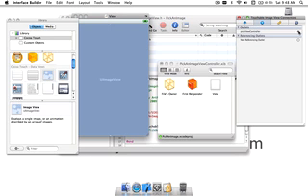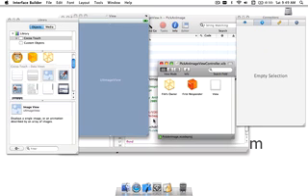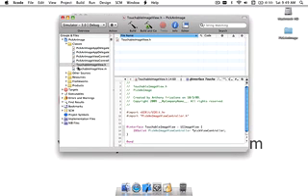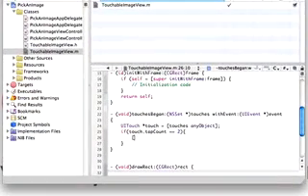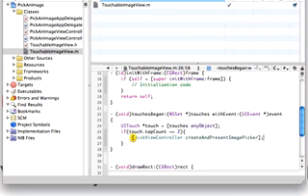So now we can drag to the file's owner here, which is the pick an image view controller object, and now we can call to that when the user double taps the screen. So if the user double taps the screen, pick view controller, create and present image picker. And just like that, we have called to that method.